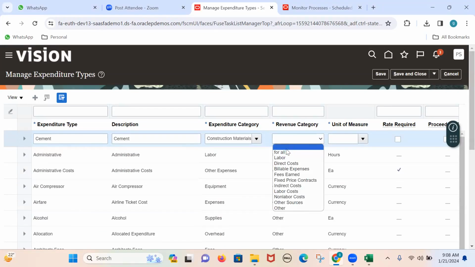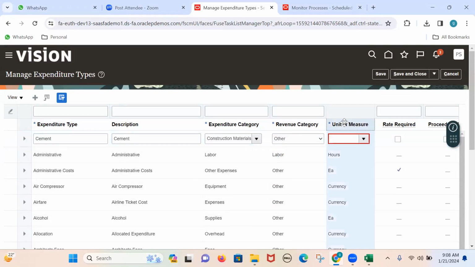The revenue category is the default. Where is the default? Okay, okay. So the description is showing here for all. Okay, maybe you can consider the other or not.